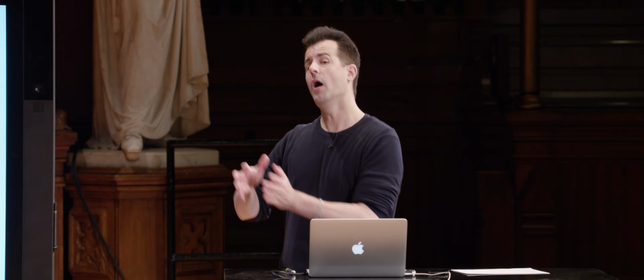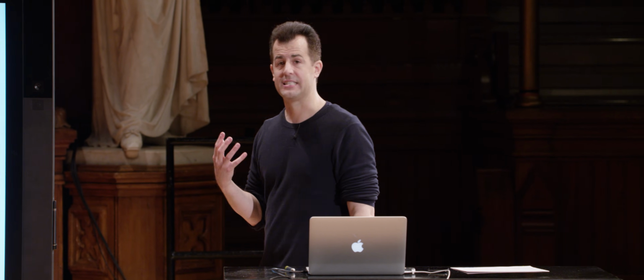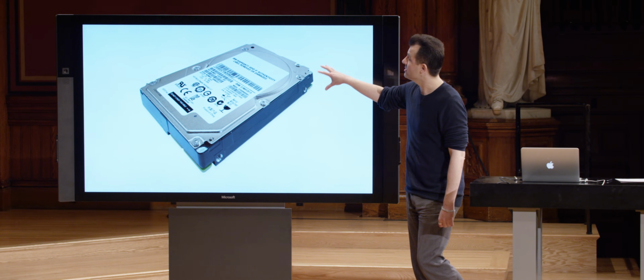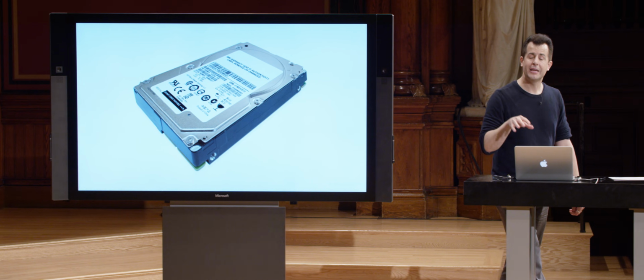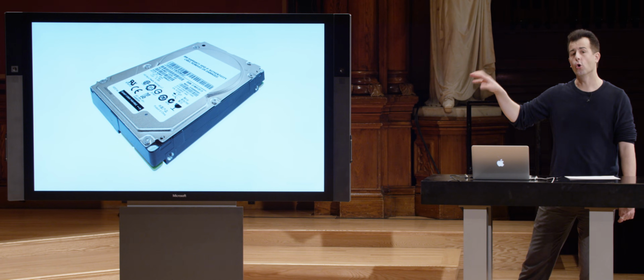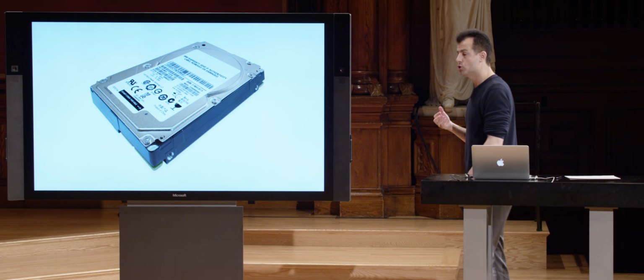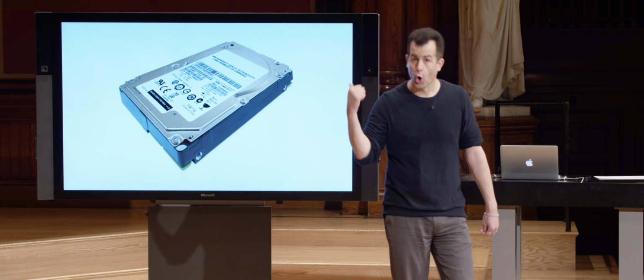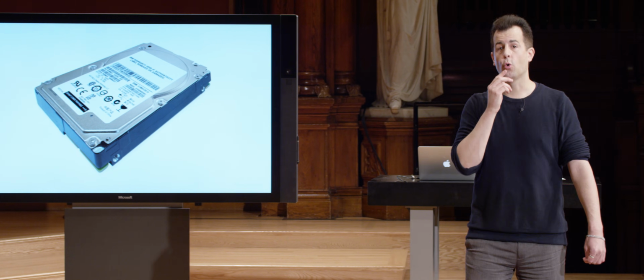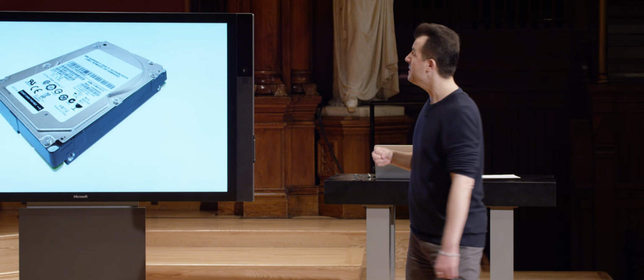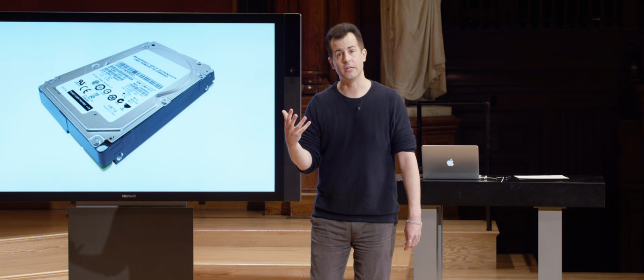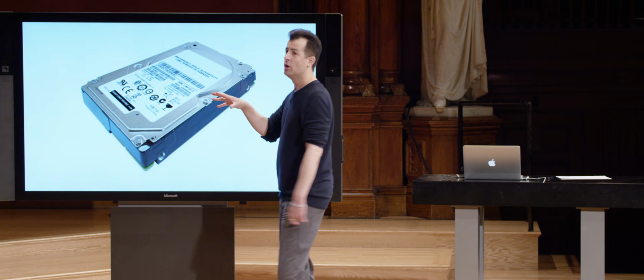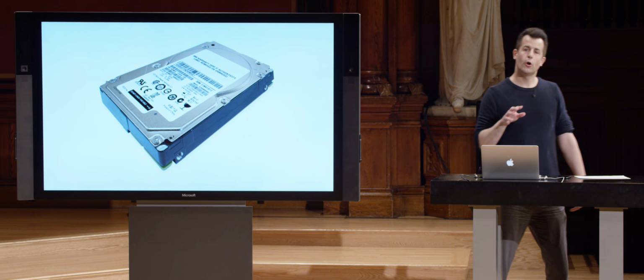Computers do have non-volatile memory that sticks around even when the power is lost, but it uses a different technology than RAM for that. It tends to use a disk or a hard disk, as in this case. So this is a device that a PC desktop or Mac desktop might have inside of it, and it actually stores quite a bit more information than a stick of RAM. A stick of RAM might store 1 gigabyte, 2 gigabytes, maybe even 16 gigabytes. But a hard drive, as this thing is called, will actually store 256 gigabytes, or maybe 1,000 gigabytes, aka a terabyte, or even 2 terabytes, or 4 terabytes, which is an order of magnitude more than our sticks of RAM.